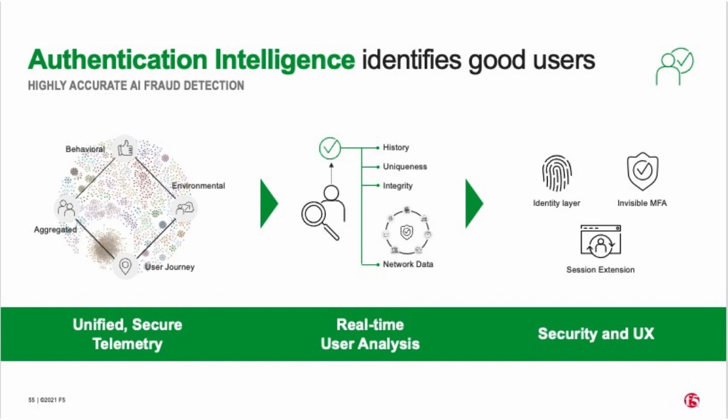Using our telemetry, we examine the network, hardware, and software signals of a user by looking at their history, for example. Has this user logged in successfully in the past? We look at uniqueness. Is this device operated by a single human user? And integrity. Does our risk engine determine this device and account are safe? In addition, we check those signals to see if we've seen this user or device across our global network of threat intelligence. We send a response back to your application, confirming if this is a good user, allowing the admin to extend the session for that particular user.